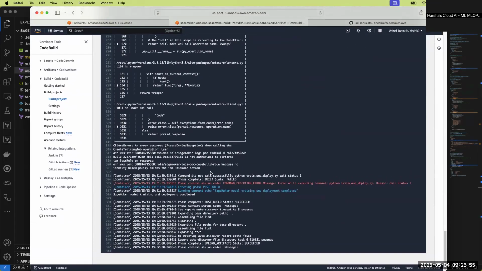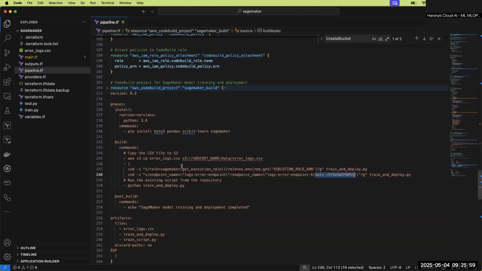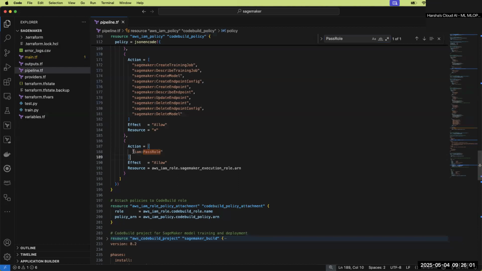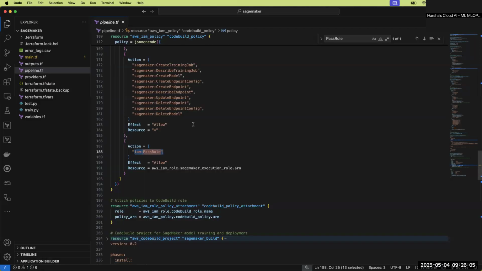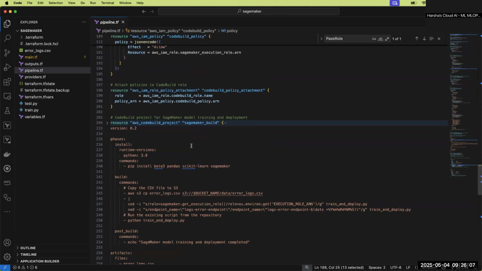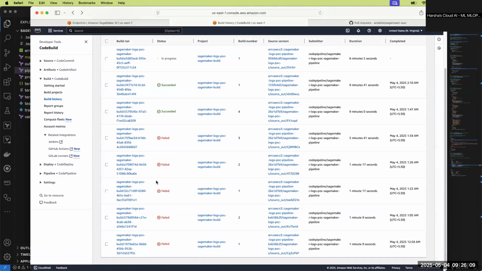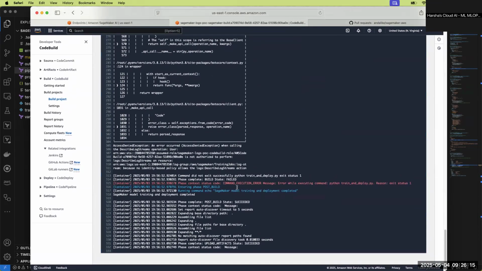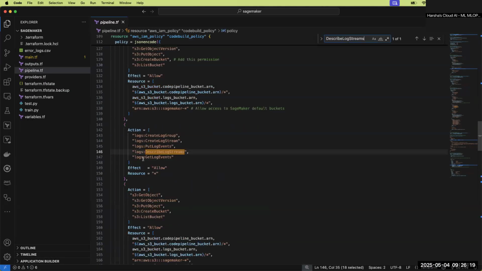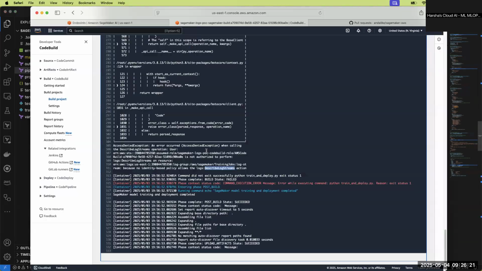Once that was done, the pass role access was not there, so obviously I went ahead and gave it this pass role. I will tell you all the errors because I'll explain the pipeline anyhow, so don't worry about it, but just look at what errors you will see while deploying it. Once I did that, it told me logging is not there, so I added this describe log stream over there.